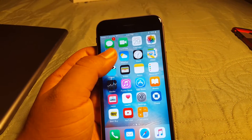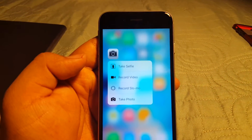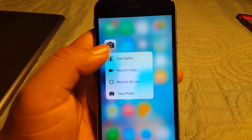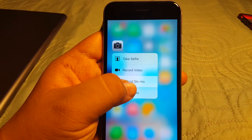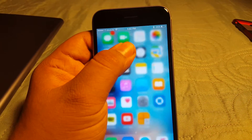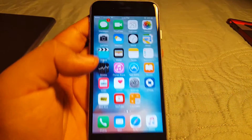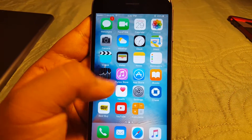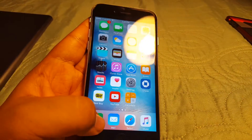For example, if you just tap the Camera app, it's just going to open. But if you put more pressure on the Camera icon, it gives you a few options: take a selfie, record video, record slow-mo, and take a photo. You can press any of those, or force touch and scroll to whichever you want. It only works on some apps right now — mostly the Apple apps that come pre-installed. Not even all of them: the App Store works, Phone works.